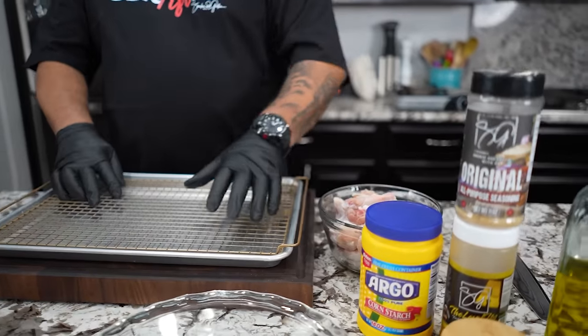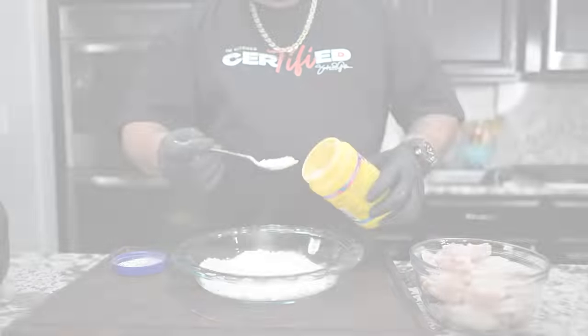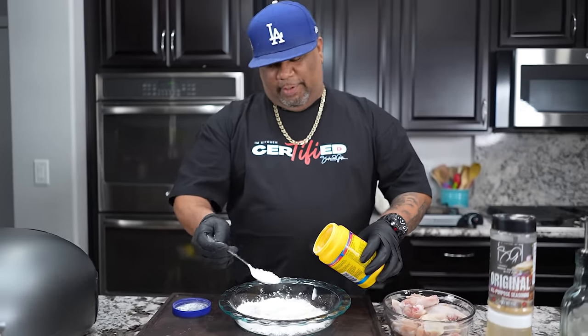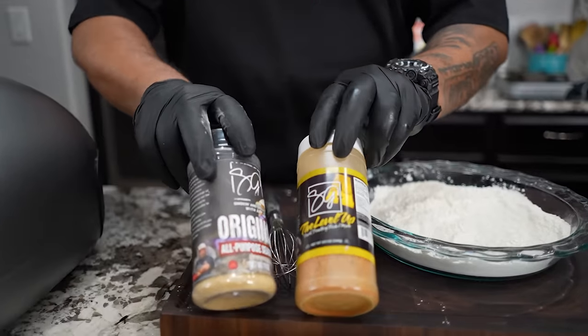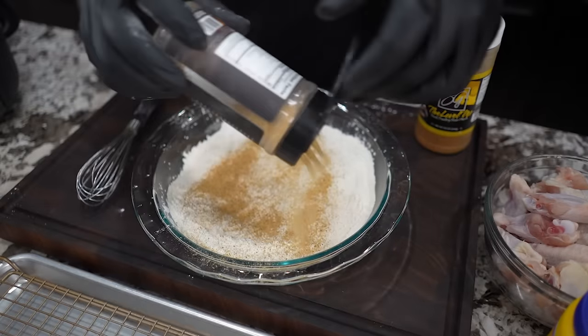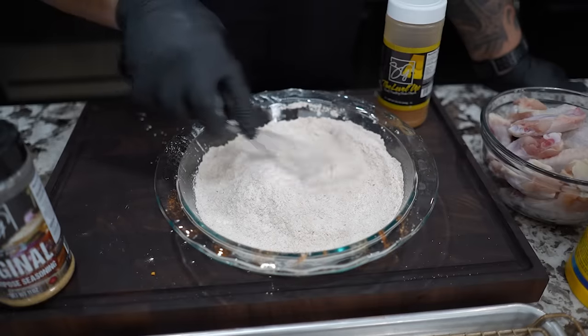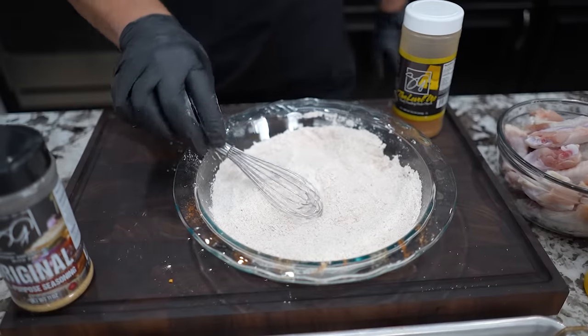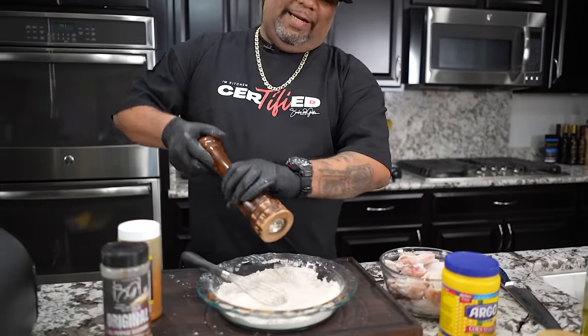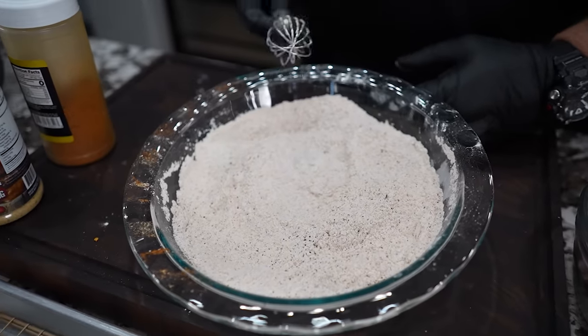I'm gonna make them naked - they're gonna still come out crispy - and then I'm gonna go ahead and do the breading. Now, I got one cup of flour, and we're gonna use some cornstarch. I want you guys to tell me down in the comments below: how many tablespoons is a quarter cup? I'm gonna be using my AP seasoning. This is a beautiful mixture - it has all the blends for poultry, really does good. You have to season this. It's low in sodium, so we want to put some flavor in this. Can you see the color difference? That tells me we're gonna have something great tasting. Because if your batter tastes like it has some seasoning in it, that means when you fry them and eat them, they're gonna be great. For me, I put pepper in everything. When you stir it all up, I can see all my seasoning. I think it could take a little bit more of the A-seasoning.